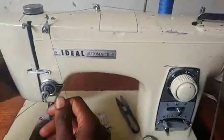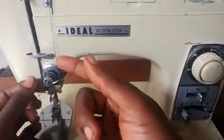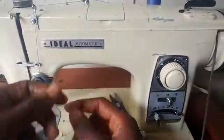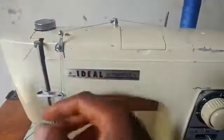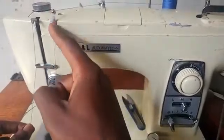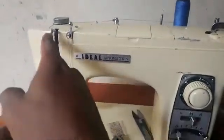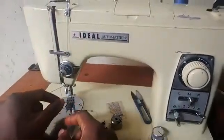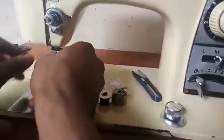Then you raise the footer up and pass it through the tension plate. It has a tension disc, so you just pass it through the tension disc there, and then you pass it through this point here where you have the carrier. Then from there put it right through here. So make sure it goes all the way from the thread stand, first loop, second loop, down to the tension, up to the thread carrier, and you go all the way down to the side, and you thread from front to back.